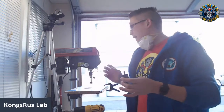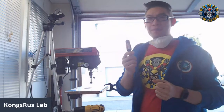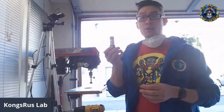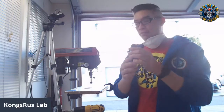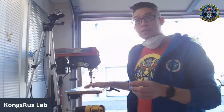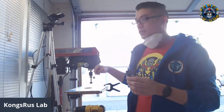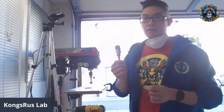Bobby Vu, one of my good pals, taught me how to use a hole saw properly. One of the techniques, if you do have a hole saw, is to drill halfway through the board. Once you get halfway through, and the arbor has already gone through the backside, you can turn it around to the backside and finish it off from the back. That way you won't blow out the backside of it. You'll be able to drill properly through the front side and the backside without blowing out your board.